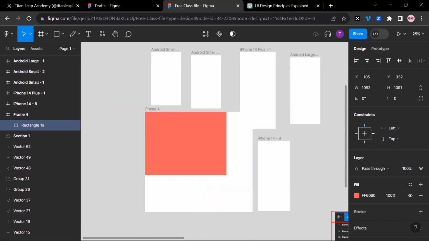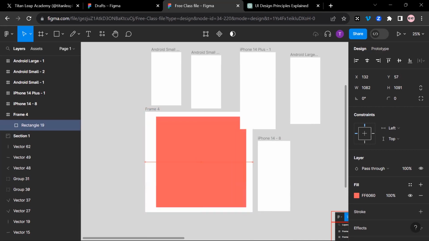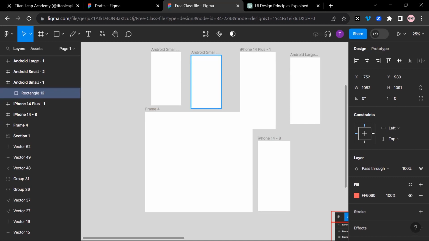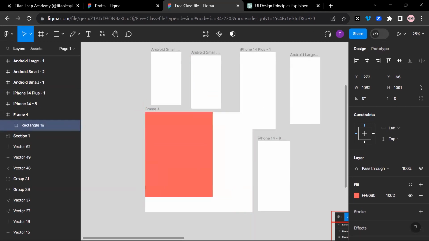So that is it about frames. If it's a little bit confusing, I'm trying to break everything down to the beginner's level, so that we can all understand what we're doing here. If I shift it with my mouse out, you can see it goes to another frame. But you want to make sure that you're sticking with frame 4. Make sure everything is in frame 4 so that you can see your design.